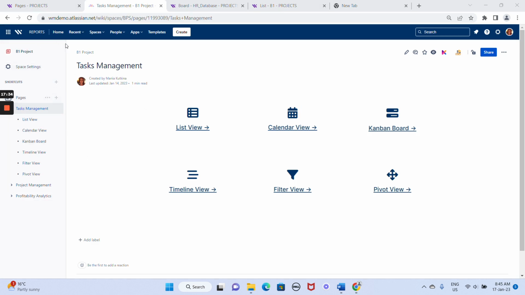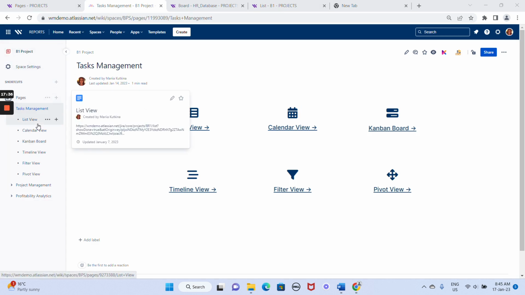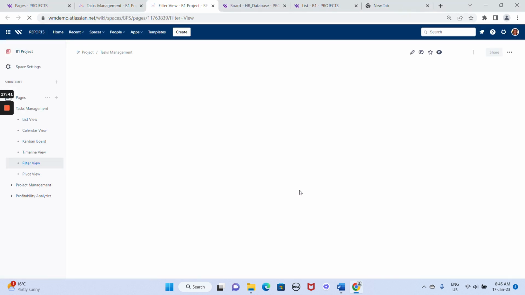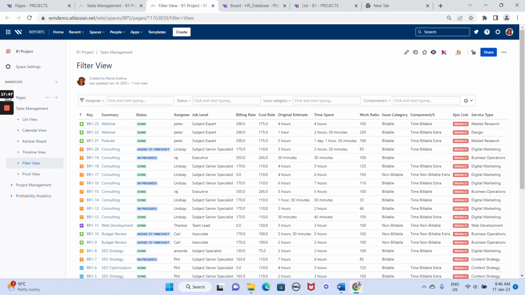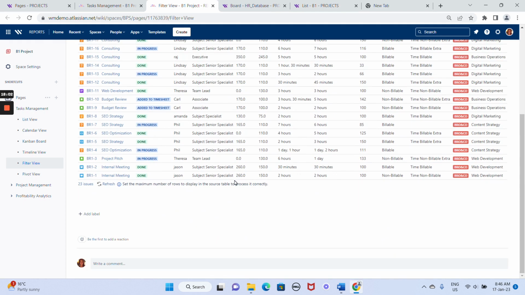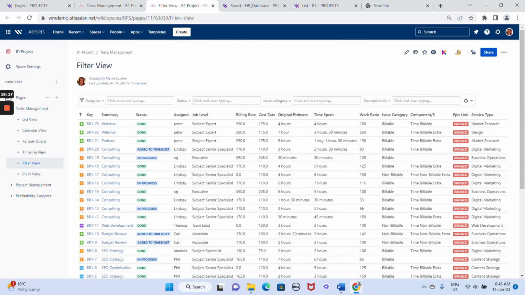And now we're back to the Confluence space for B1. Just a couple more views that I'd like to show you. The filter view, it is actually built with an app which is paid, but is very affordable and very nice. The issues pulled up from the project, you can do a mix of issues from different projects by using filters. Then you wrap it up into this widget called charts, table filter and charts.